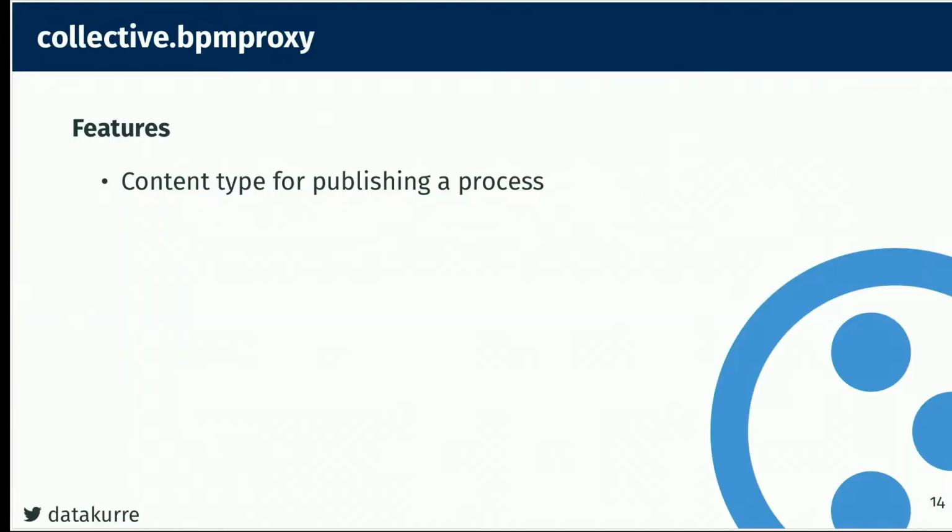Now, collective.bpmproxy is my index. It's not meant to be, nor never will be, a replacement for Plone workflows. Its main feature is to embed BPM processes from Camunda Platform 7 into Plone with the help of a custom content type, BPMProxy. This would allow reusing the same BPM process in different places of the site with context-aware configuration.